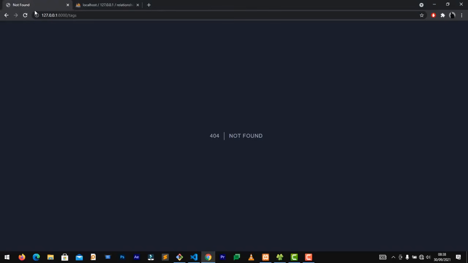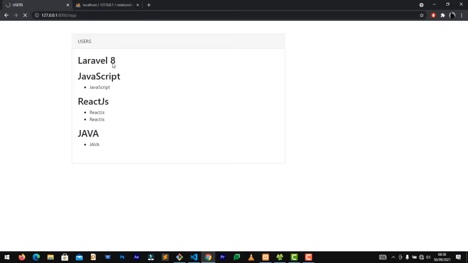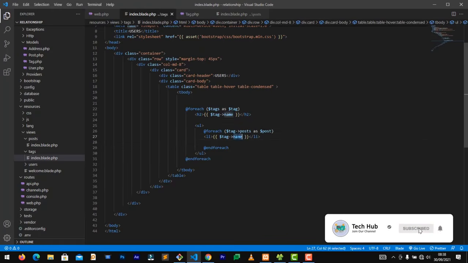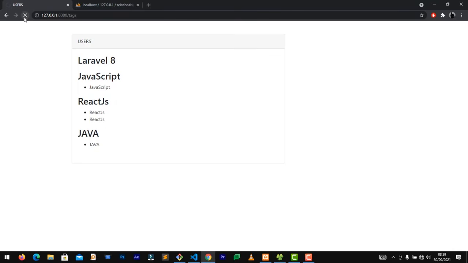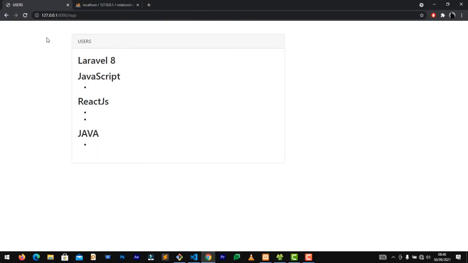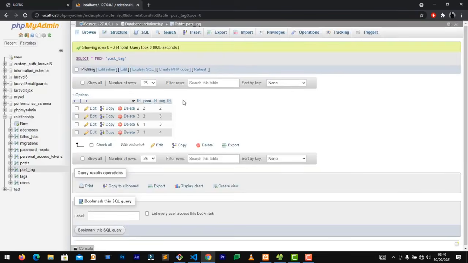Back to refresh the page. Here we have to retrieve post title, not name. Here as you can see we have tags with their posts.